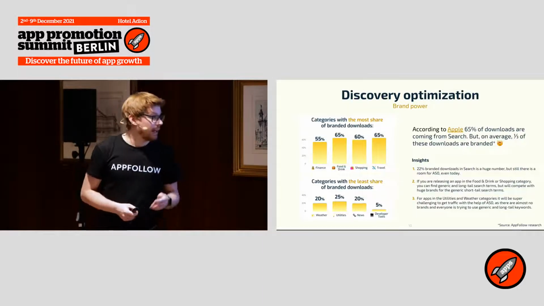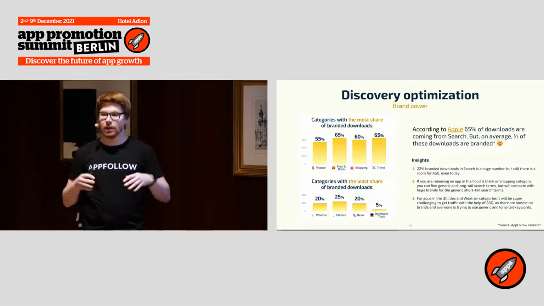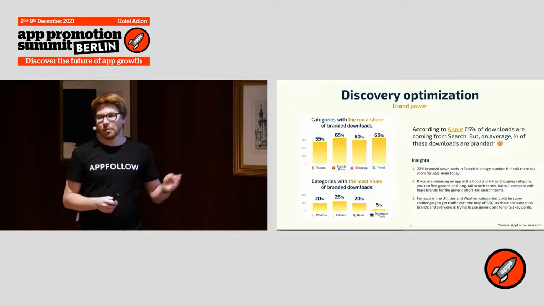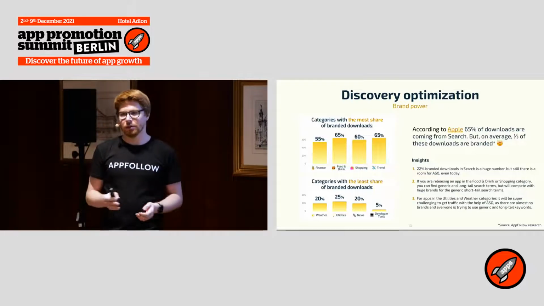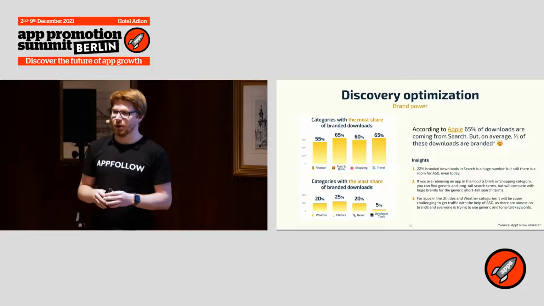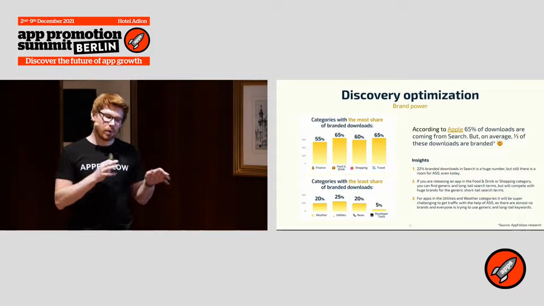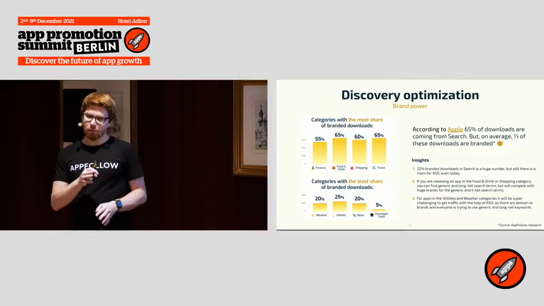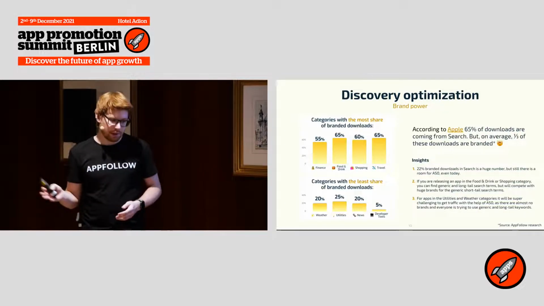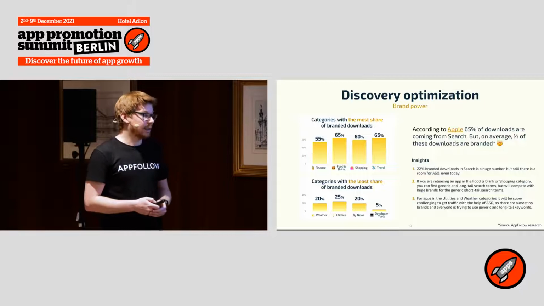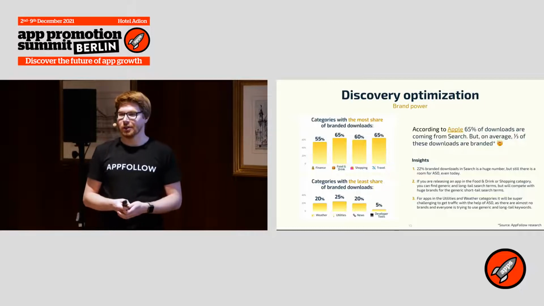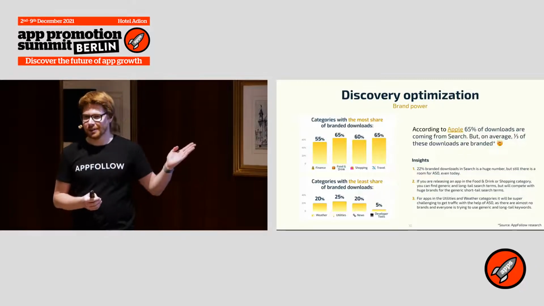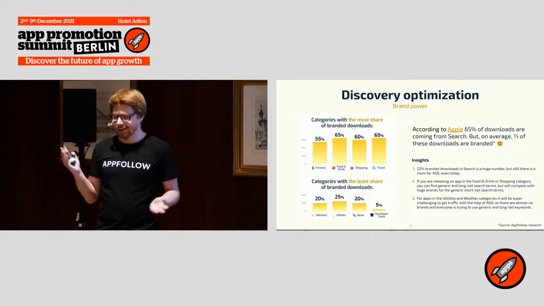And of course, categories like utilities and weather have lots of apps. In utilities, there are lots of VPN apps, and lots of weather apps, and it's super complicated to rank high in these categories only with ASO, because everybody there is targeting long tail keywords. They are not targeting really popular keywords, they're targeting super long keywords, so it's really complicated to work there. And in developer tools, I guess the brand share is only 5%, so nobody has a brand in developer tools. I honestly don't even know what this category is about. Xcode maybe, the only app there.